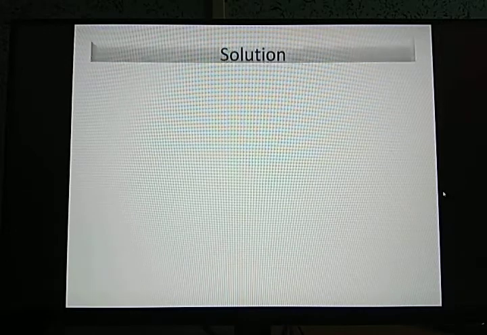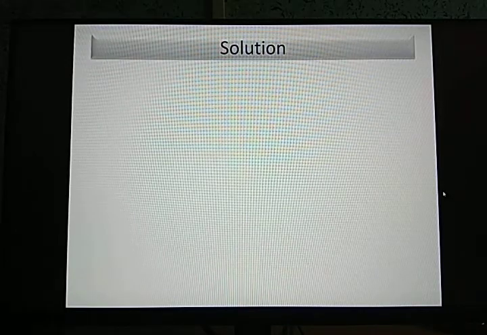Hello everyone. In the last class, we discussed what a mixture is and its types. Now today, in this class, we are going to discuss what a solution is, its components and its properties. So let us begin first of all with what a solution is.